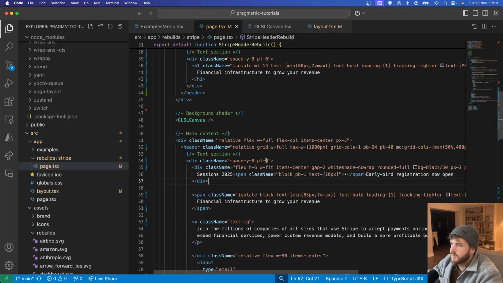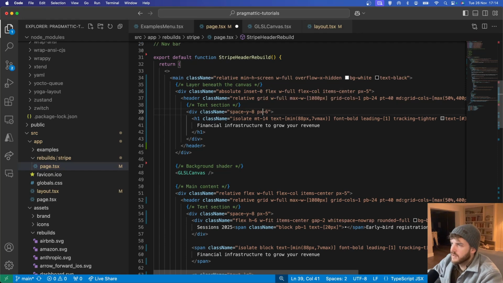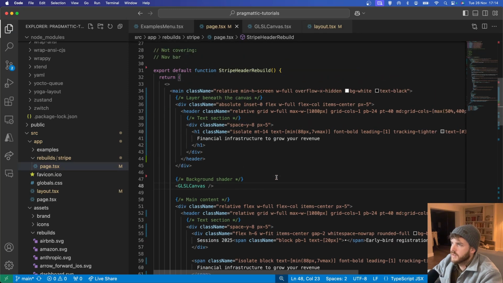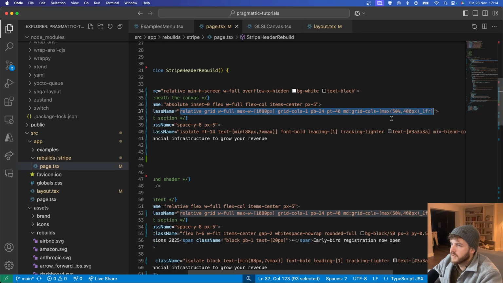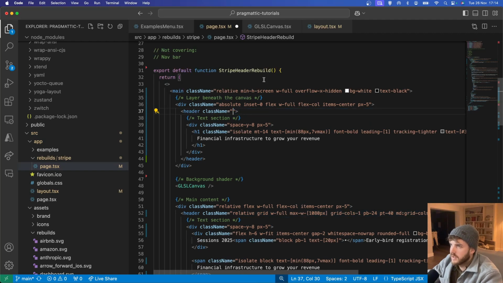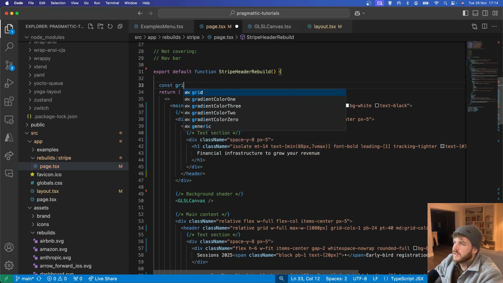I'm going to update this text section to have an X padding instead of just a left padding. Well, notice actually we've got quite a few duplicated class lists now. So this grid section here, this is all exactly the same. So I think what I'll do is cut that out and create a class for it.